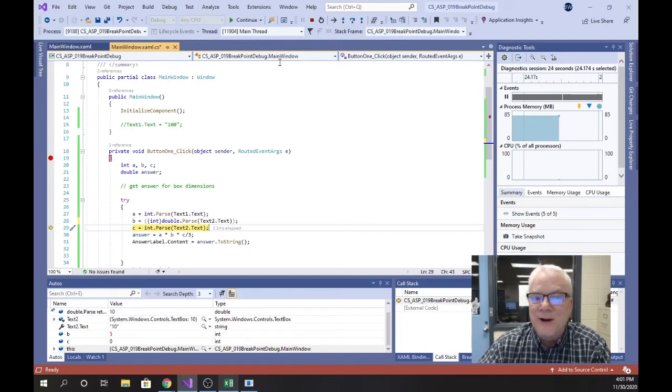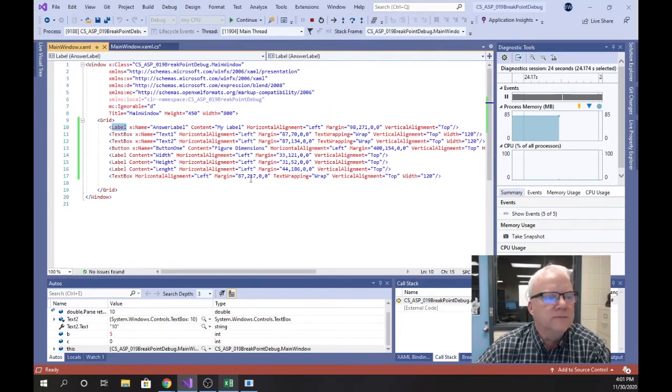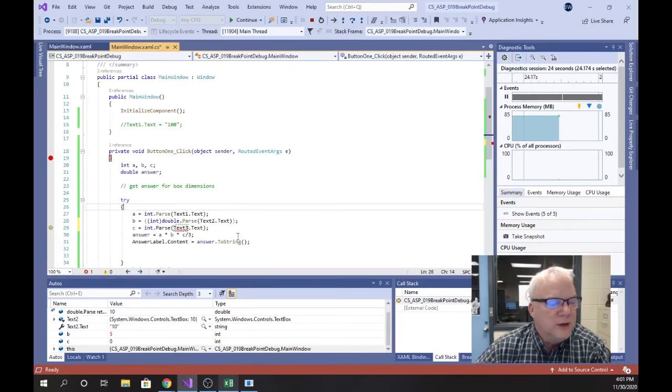There is an error right here on this line also. Hopefully you can see what that is. It says text.2 instead of text.3. Oh, and it says, hey, text.3 doesn't exist. What are you trying to do there? Well, I can't fix it yet.